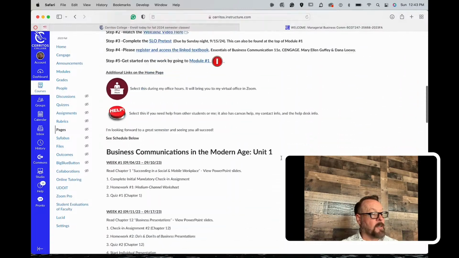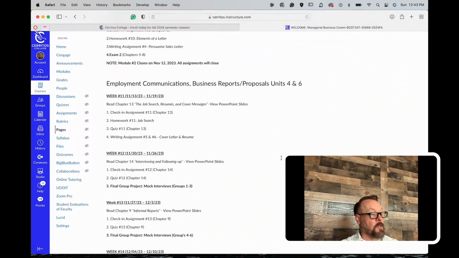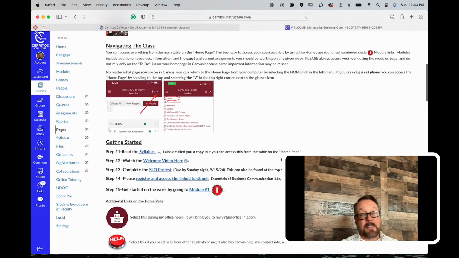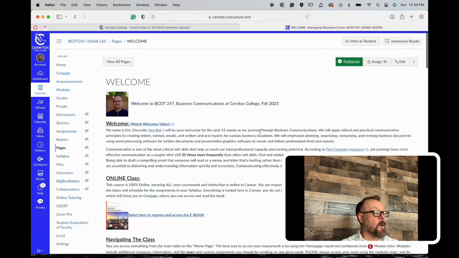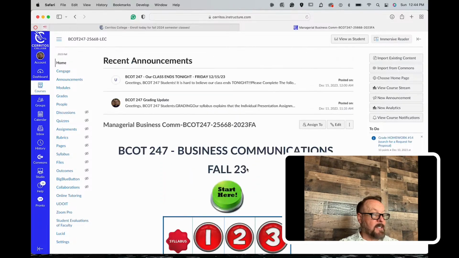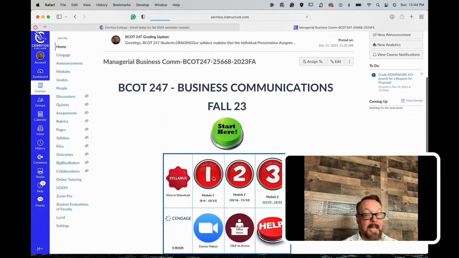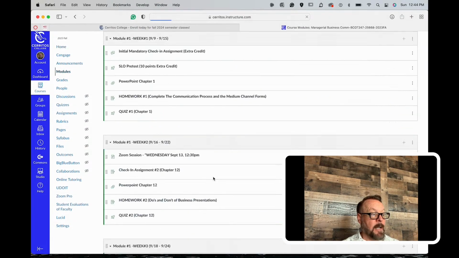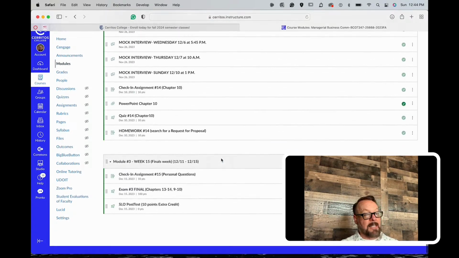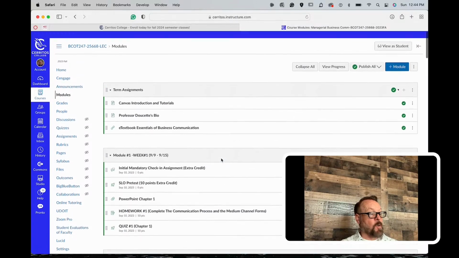I do want to note that there is a schedule here of each week, what you should be working on. And so if you want to also look at that, you can do that. It's the same thing that's at the last couple pages of your syllabus. So I'm going to go ahead and head back to the home page, and I'm going to select Module 1 as if we were going to be getting started. And I'm going to explain to you what's under modules. So modules is basically all the modules for the class in chronological order.